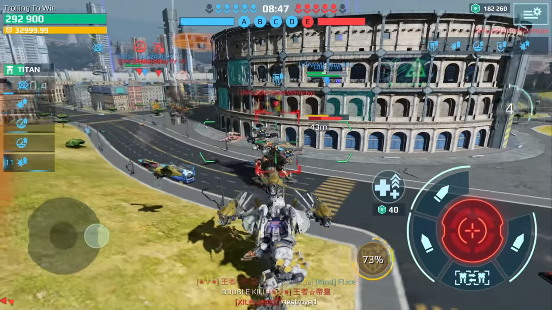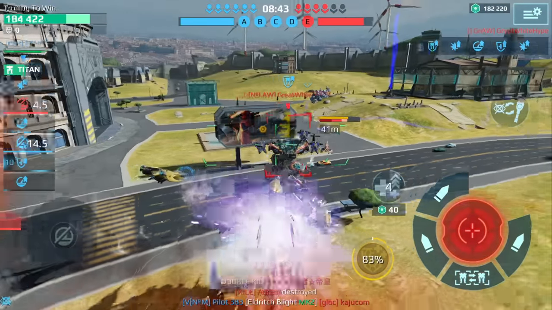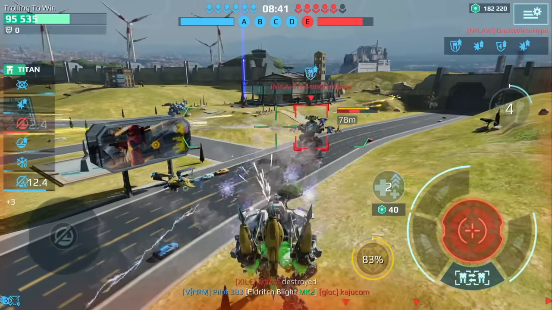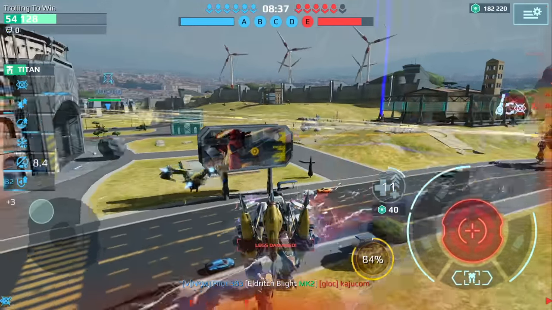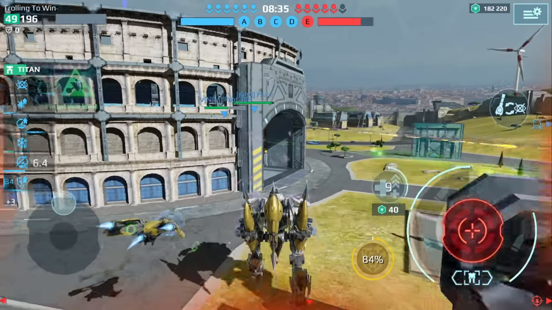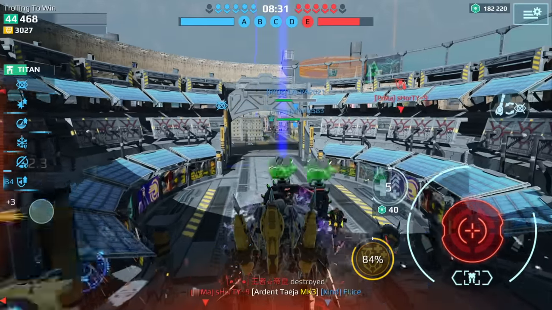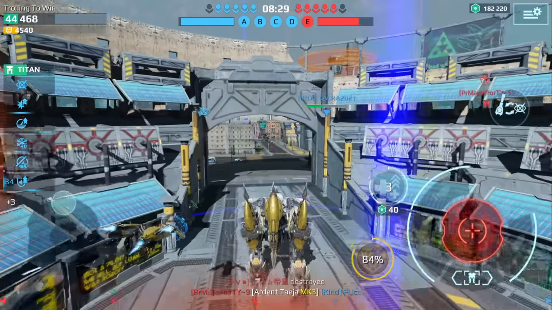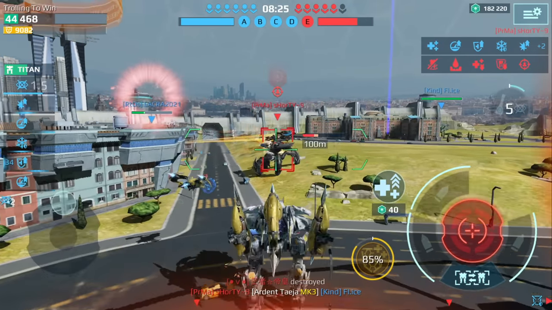This guy doesn't see me either. Come on, last stand. No, my health. Oh my gosh, my health. I'm going to get killed here. Yikes. 49,000 health coming through. Yeah, definitely should have put a last stand on this thing. Man, that guy, I got almost totally whooped there.